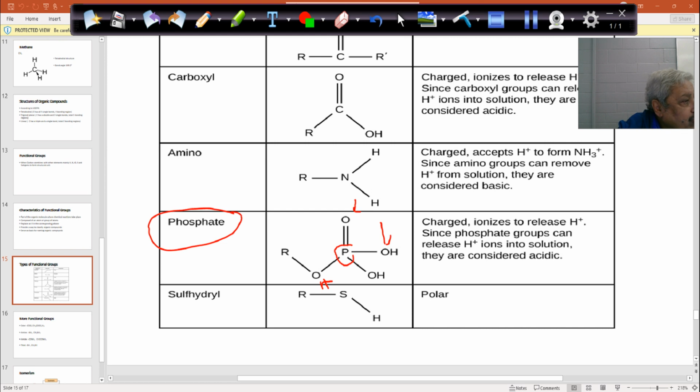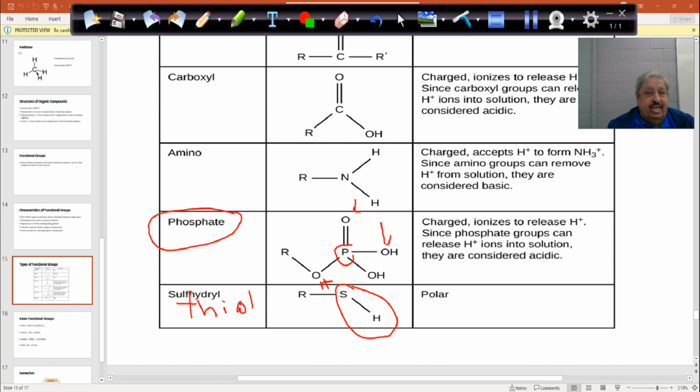Somebody tell me what phosphate is used for. Phosphate, when it's attached to an organic rest, an organic skeleton, becomes a very highly toxic compound. I think part of those phosphates were used in World War I, not II, but in World War I. As you know, phosphorus can burn, can catch fire. So, and this is called what? Sulfhydryl, or we call them thiol.